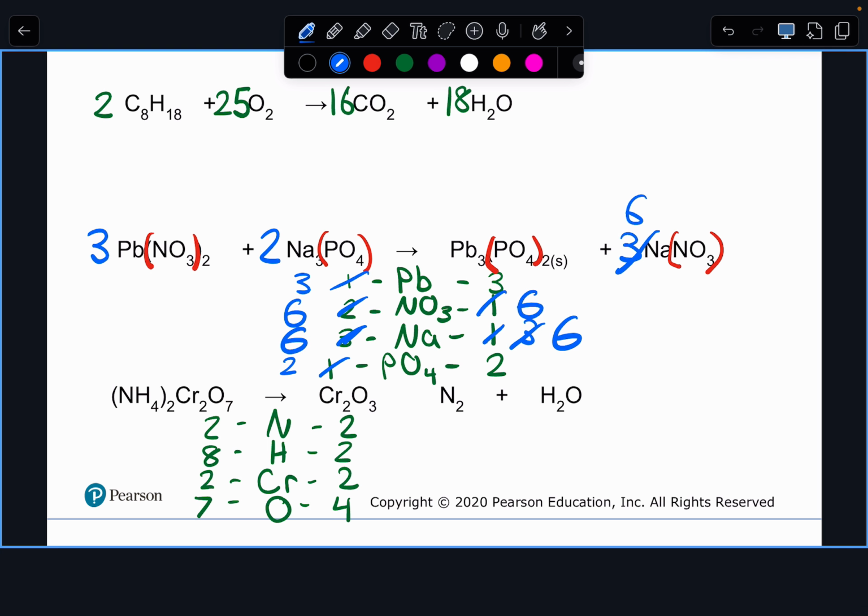Like I had 3 sodiums. Don't think, oh, I need 3 more. Think about how many do I need total. I think it might trip you up a little bit if you try to think about how many more do I need. Just what number do I need to change it to so that it matches that total that I have. All right, any clarifications on that one?